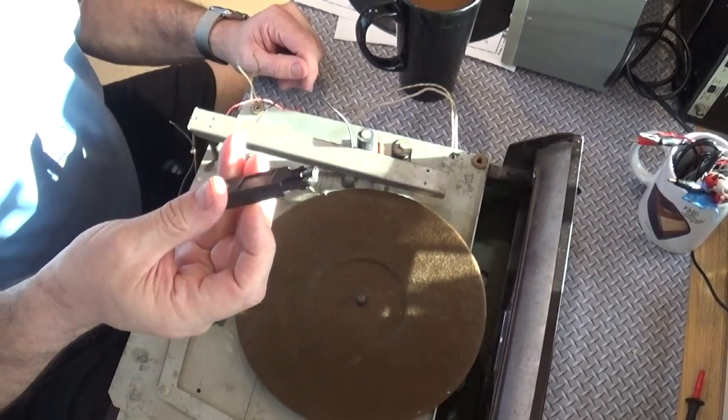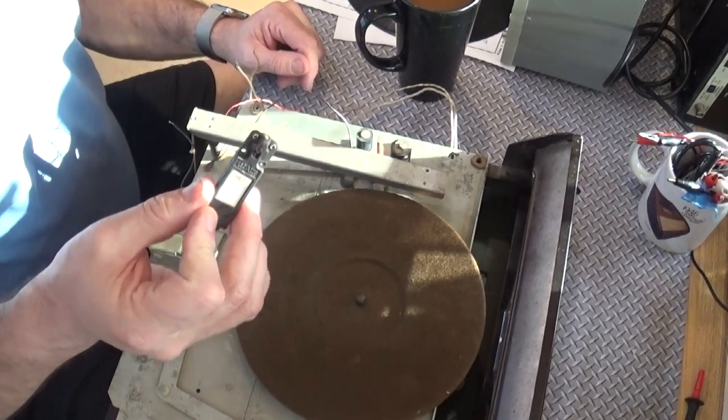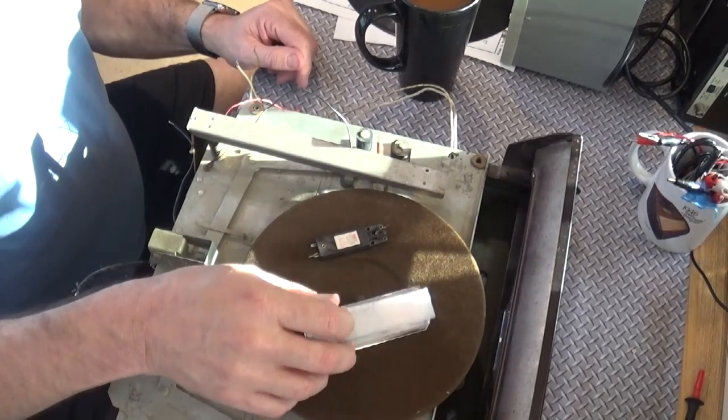Obviously, there's two options here. I can get this rebuilt, and it would cost me, I don't know, maybe $100. It probably wouldn't work, and I probably wouldn't get it. Or I could replace it with something else. So what I'm going to do is replace it with this cartridge.